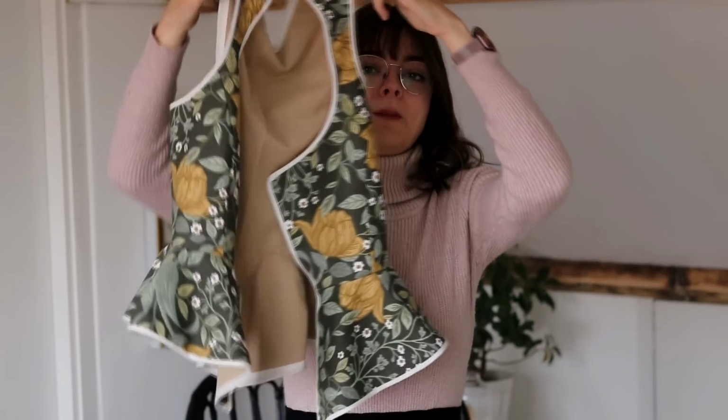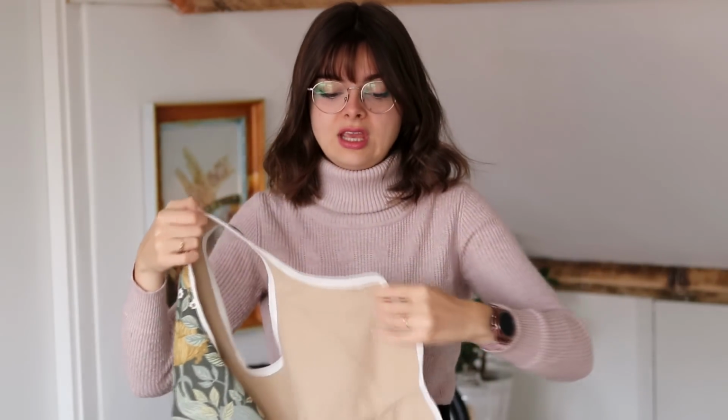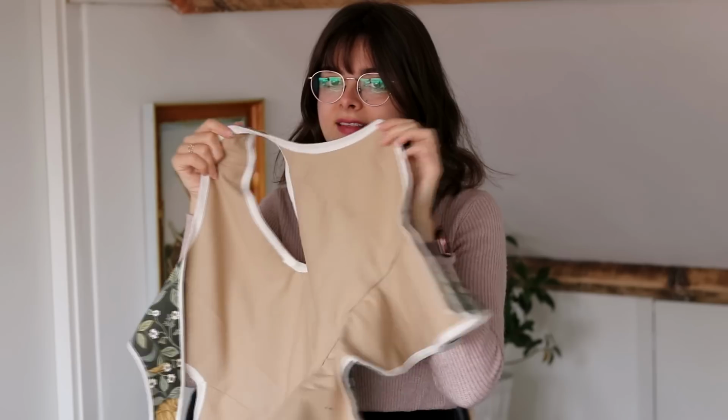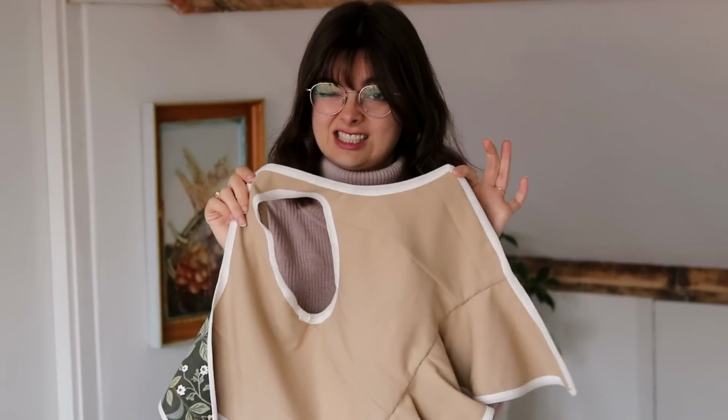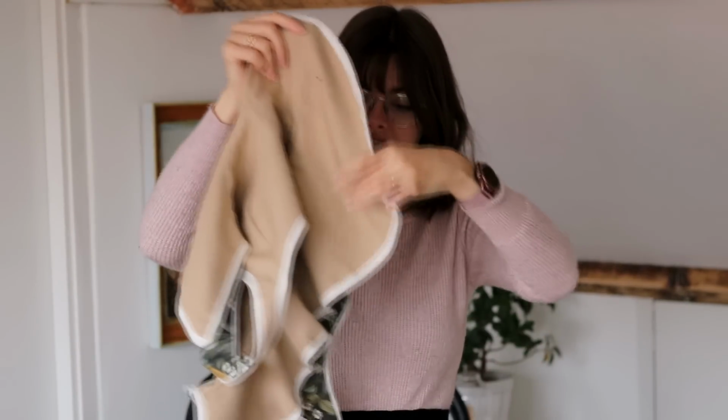Yesterday evening, I spent the entire evening in front of the television stitching down this bias tape, but it is done and it looks gorgeous. It was a lot of work. I did all of the outsides by machine and then slip stitched along the insides by hand. It's quite a bit of length, honestly, it goes around the entire garment.